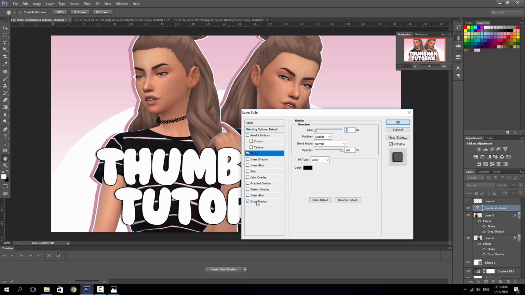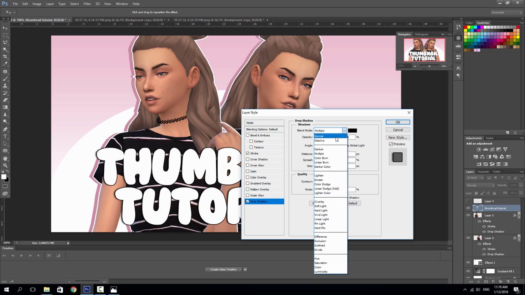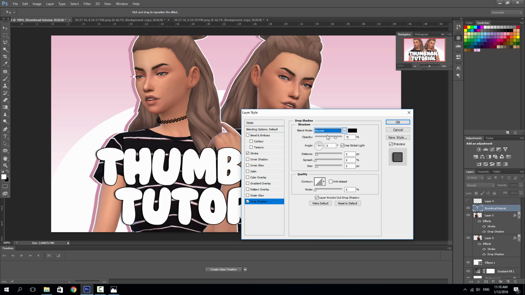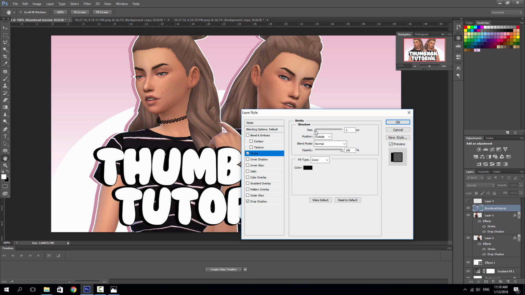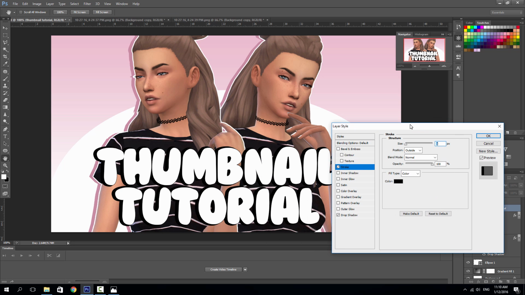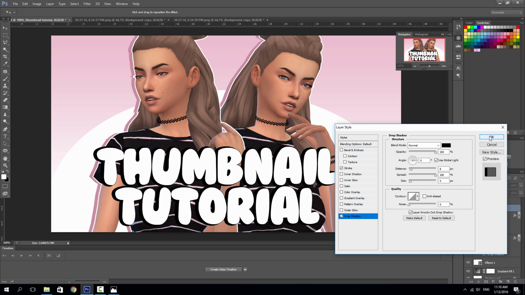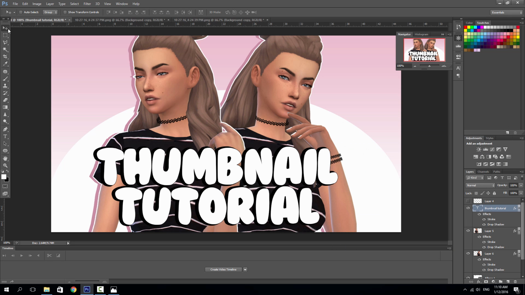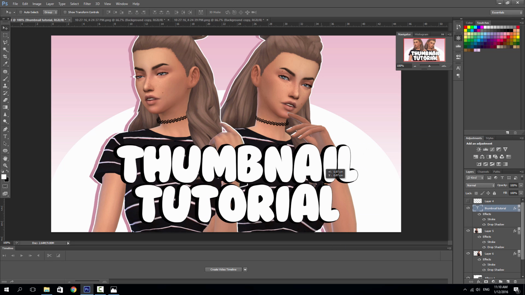We're also going to go into drop shadow and do the exact same thing. The blend mode is going to be normal, the opacity is going to be 100, the spread is going to be 100%, and the distance, that's fine. Actually, I'm just going to bring the stroke down to 1 because that's a bit intense. And yeah, that's literally all that I do for the text. It's so simple.